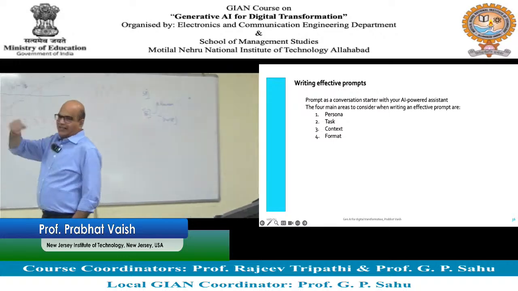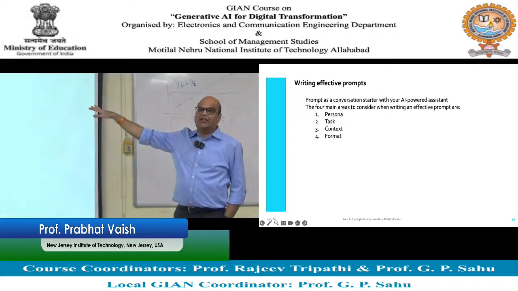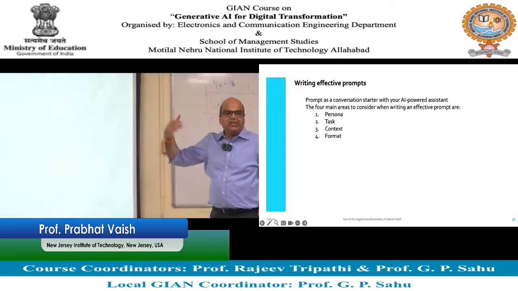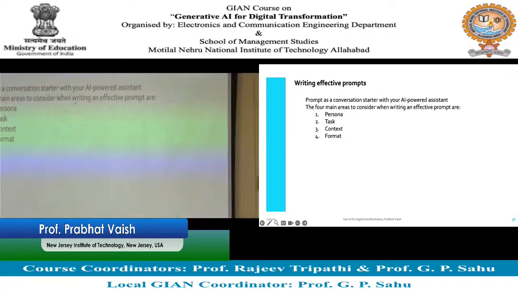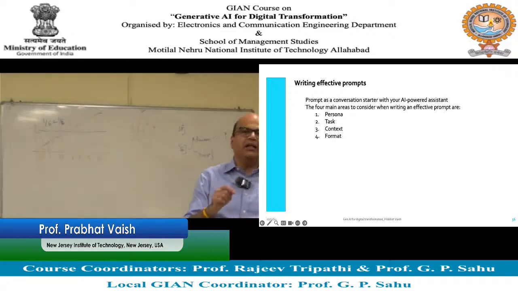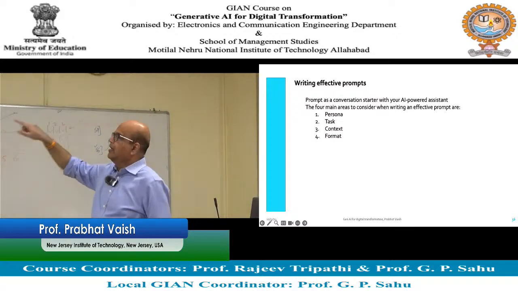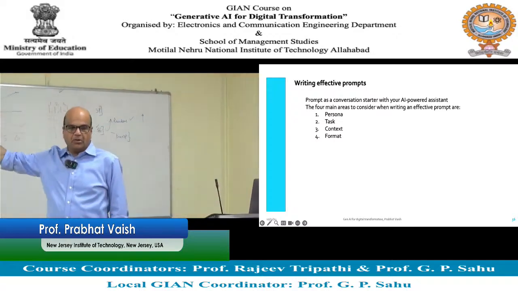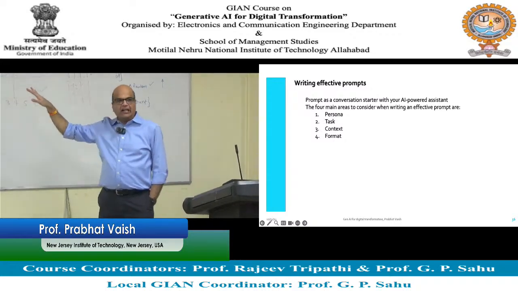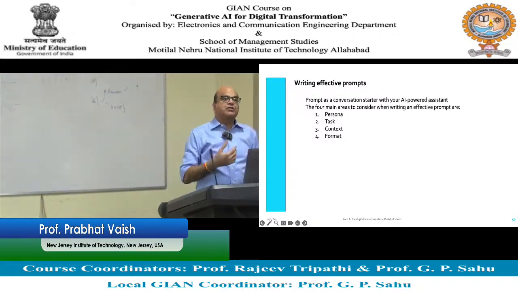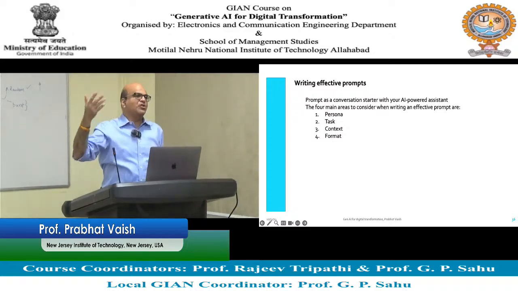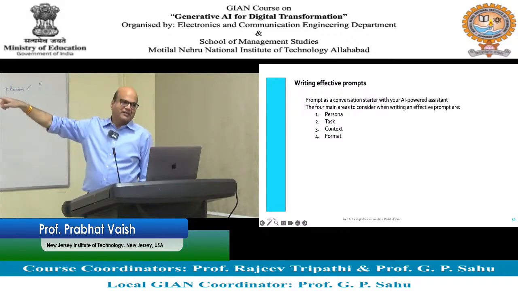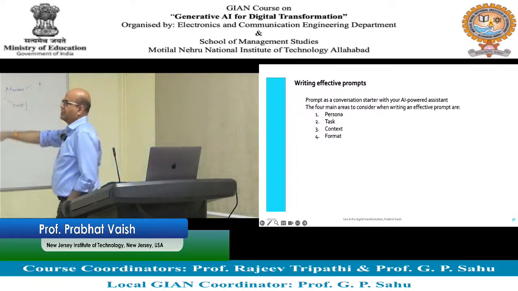As I just gave you an example, English is not a context-free language. You need to know the context to fully understand the meaning of the sentence. Even though the sentence may be syntactically correct, the meaning will be determined by the context. Because we are asking the model to generate the response in English, and for our prompt to be understood the way we want, it should either be written in a context-free way, which is not possible because English is not a context-free language, or we need to provide the context. Okay? So that's the basic history about the context.